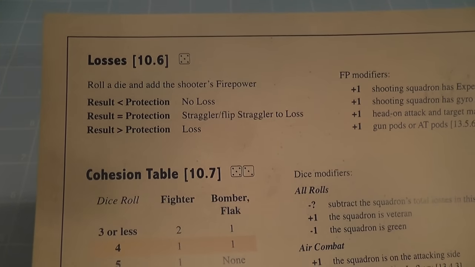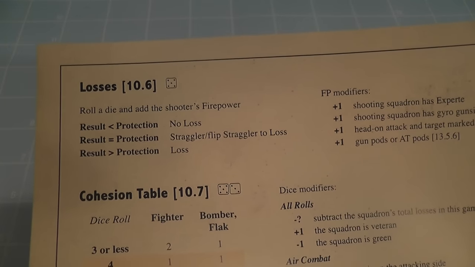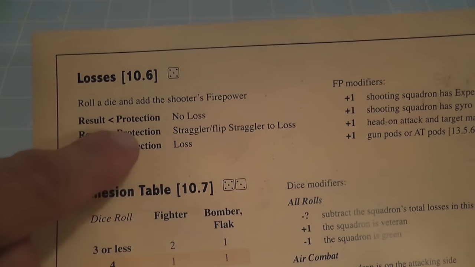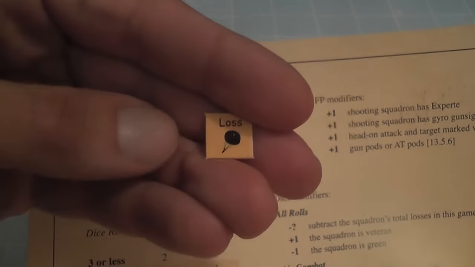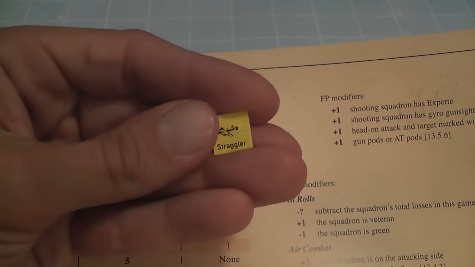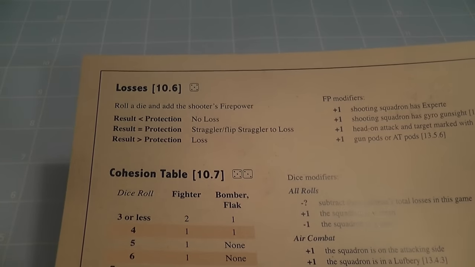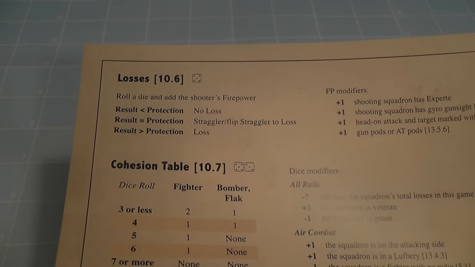If it's higher, then you inflict a loss on the opponent and you place such a marker on the wing display of the opponent, in the area for the squadron or for the flight that you have attacked. And if you actually roll a result that is equal to the protection of the opponent, instead of a loss, you inflict simply a straggler, on the other side of the loss marker. Stragglers have no immediate effect, but if you inflict another straggler on an opponent that already has a straggler marker, you simply flip it and that turns into a loss. The scenario instructions will tell you what's the maximum number of losses that a certain group of aircraft can take before the aircraft is kaput.